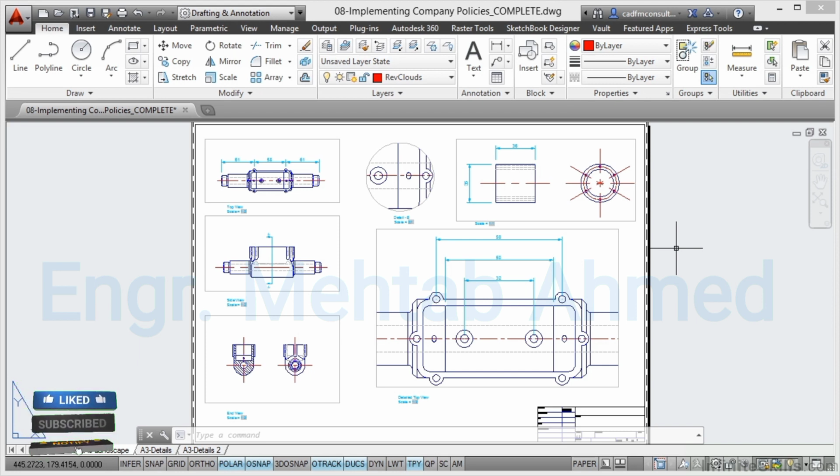Make sure that when you check a drawing, if you're the CAD manager, make sure everybody is sticking to those company policies and those CAD standards. It all helps. Boring is good. As I always used to say when I was a CAD manager, if everything's the same and it's all very boring, that means everything's working the way it should. Work smarter and faster in AutoCAD. Implement your company policies.